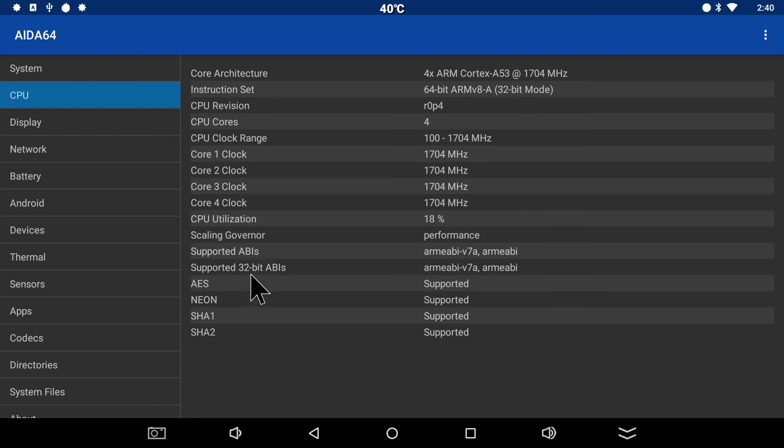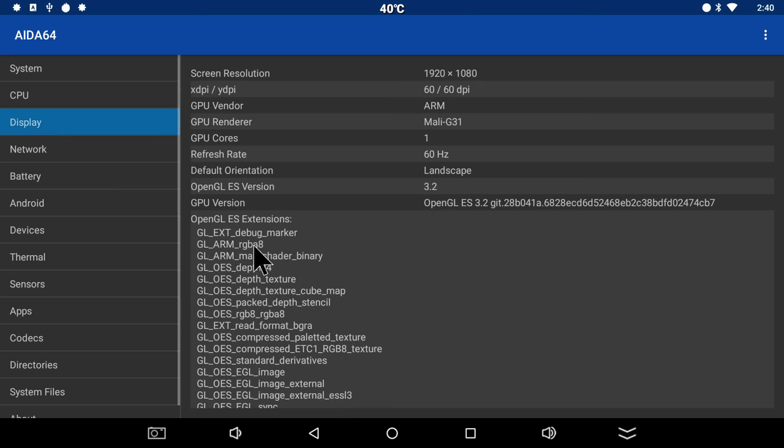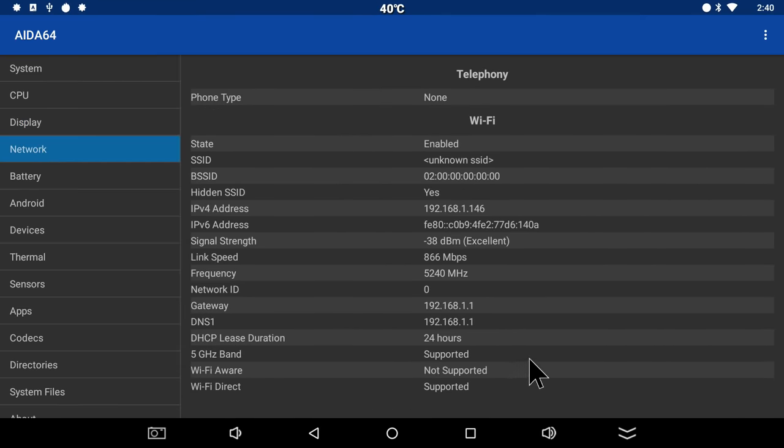Below here it shows that the box has support for 32-bit ABIs, allowing it to access up to 4GB of RAM to run all applications. The GPU is the single-core Mali G31 graphics processor, with a refresh rate of 60Hz and OpenGLES version 3.2. This is great news, because it means that this box will do great at playing games and 4K videos of all formats. Under network, it shows that the box has dual-band 2.4 and 5GHz Wi-Fi support.